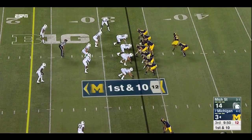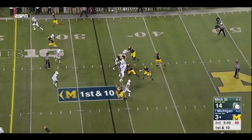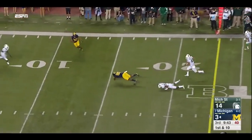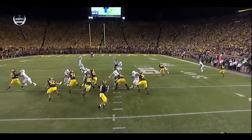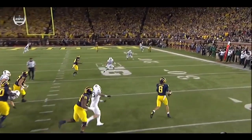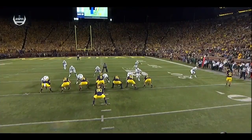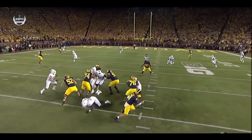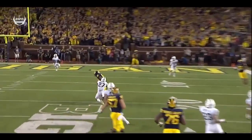Michigan is finally going to get a touchdown drive put together here, and this is a play where John O'Korn escapes pressure once again, feels it, and is able to get the ball to his fullback, Khalid Hill, for a big gain. So Michigan's going to try to take a shot here. They run 4 verticals, 2 on each side here, and Michigan State gets a little bit of pressure. John O'Korn escapes out the right side of the pocket, and finds his check down in Khalid Hill for a nice little gain here. And check downs can keep on getting you first downs and get you a new set of downs, and it's something that John did a fairly good job with this game.